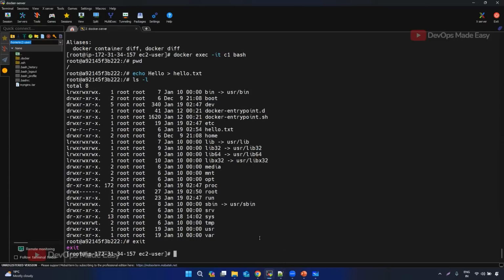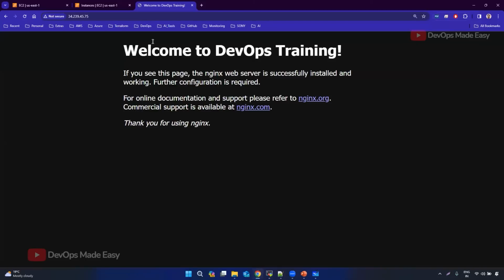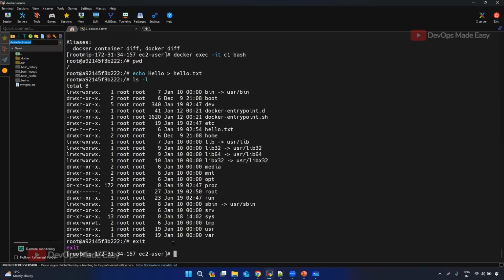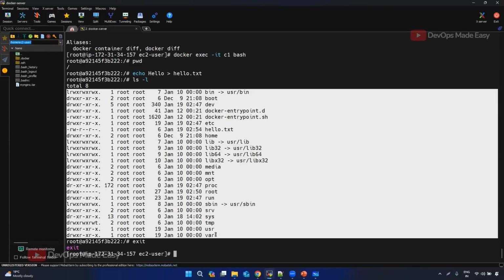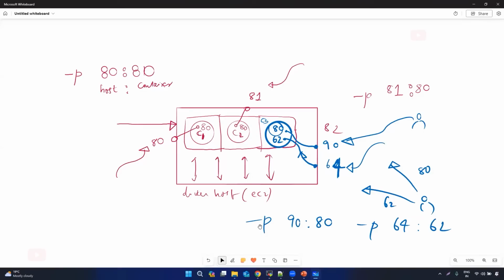Now I have a couple of commands called docker import and docker export. You can refer to the documentation. What the docker export command will do is, first it will export the file system. The difference between docker import/export and docker load/save is this: docker save will save an image as a tar file.